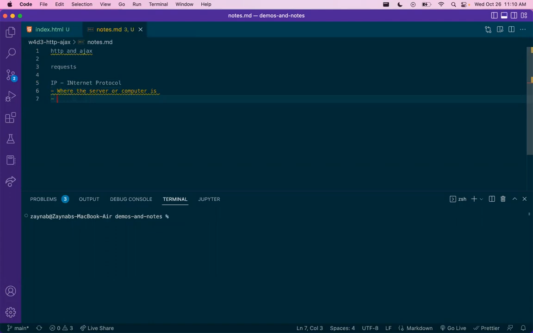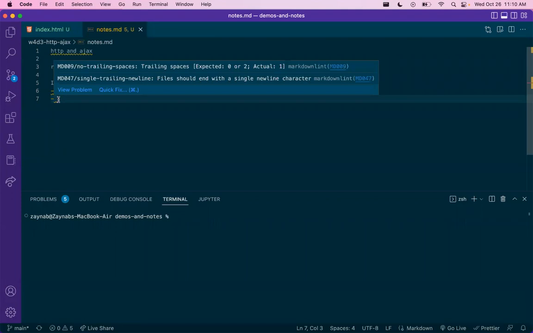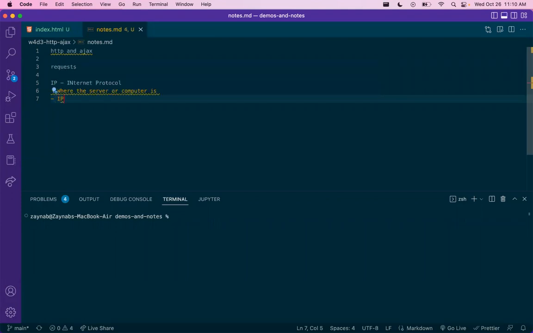Does anyone know what an IP looks like? Is it a bunch of numbers? It is. So for IP, there are two versions: IP version 4, and IP version 6. IP version 4 we've seen before.